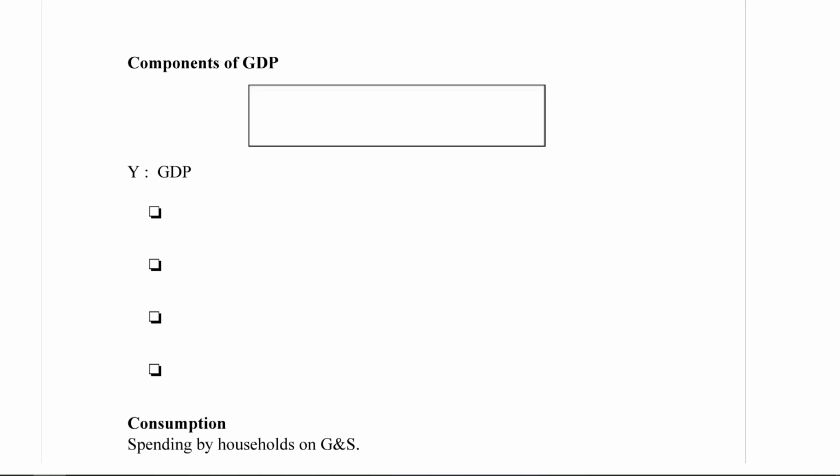So really quickly, GDP is the market value of all final goods and services produced within a country in a given period of time. Okay, and we talked about the things it doesn't include, like used items and imputed value goods and services, things produced at home and in informal markets. And then we talked briefly about this idea of value added. We don't want to include intermediate goods in our calculations of GDP, because if we do, they're going to end up being double counted. We only want to include that final good or final service.